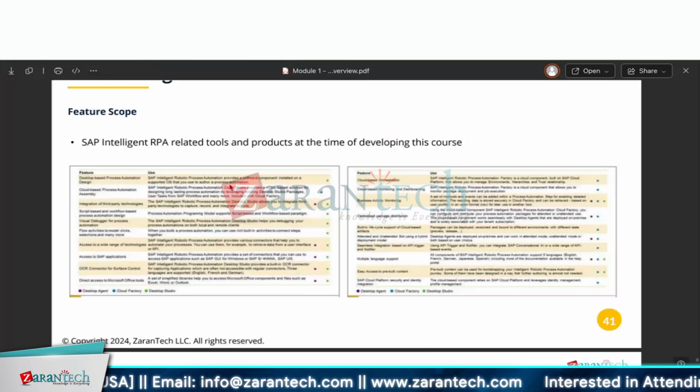After that, SAP changed the name to Build Process Automation. From Build Process Automation, every quarter, every 3 months, they are releasing new functionalities in this tool. Now this product has evolved so much, and the number of customers using this product has grown, so BPA has completely evolved with much more functionality compared to IRPA.